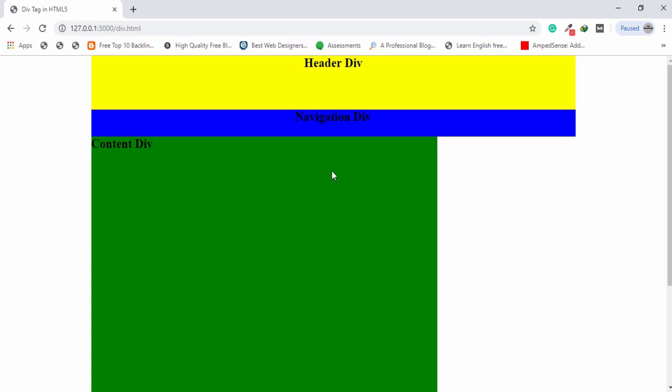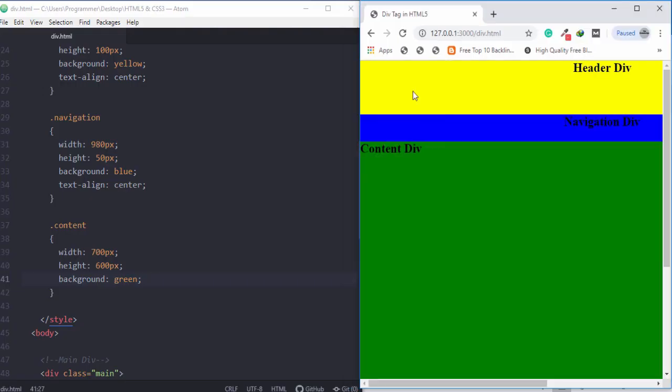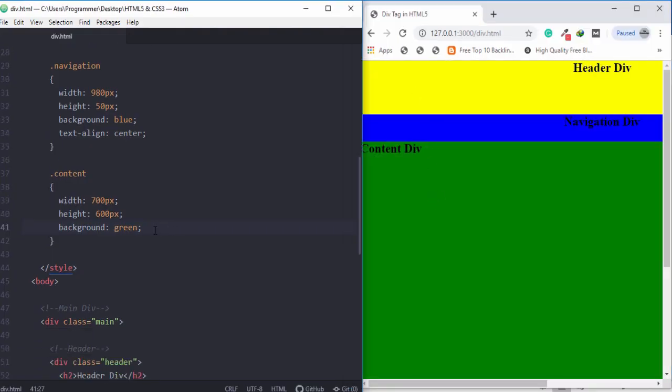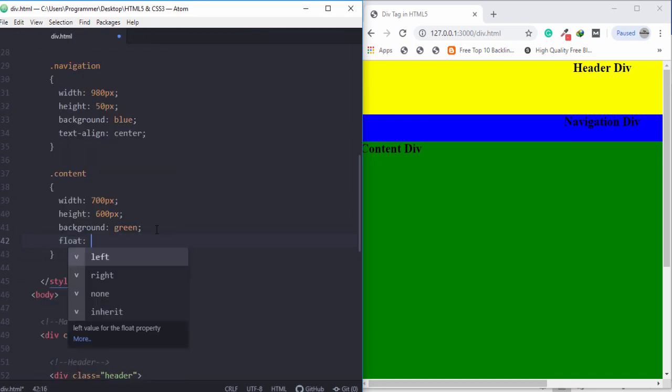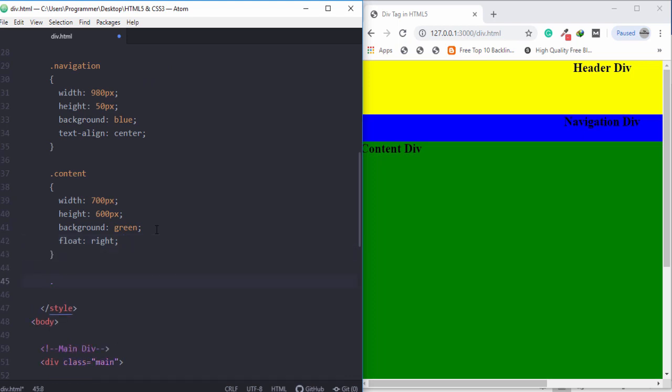Right, here's basically the right side. I will use right side, and I'm going to use the property float right. Then I call the .right side class. I'm going to use width 600.